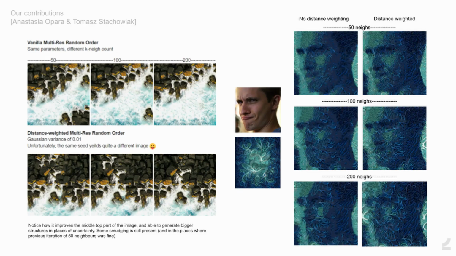But after style transfer testing, we noticed that the increased neighbor count yielded worse results than staying within a range of like 20, and we hypothesized that it might be due to all neighbors, no matter how far or close, being weighted equally. That means that once you have a lot of neighbors, there are more further ones than close ones, and that skews the generator to satisfy the majority, thus sacrificing the immediate neighbors in favor of dominant distant ones. And the solution was rather simple, actually even used in the original non-parametric texture synthesis paper, of weighing each neighbor based on its distance to the pixel we want to resolve.